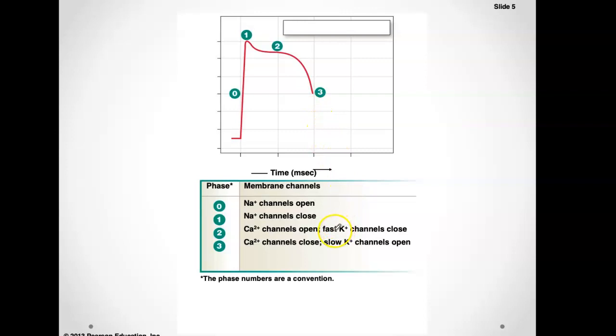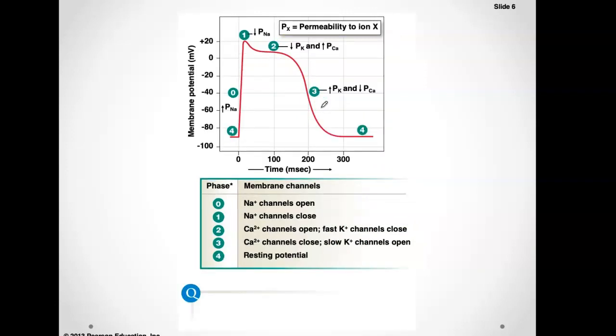So really, what I want you to know, we don't even need to think about these so much. Just know that the calcium channels are open in 2, they close in 3, and those slowpoke potassium channels are the ones that are opening here, which is no different from that original action potential we looked at. In 4 then, we go back down to the resting potential. Okay, so not that different, except for this funny plateau area up there, which makes it look really different.